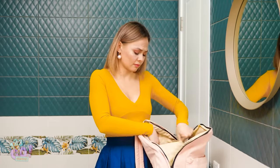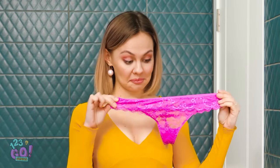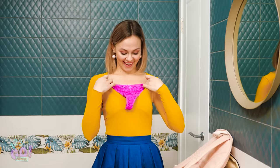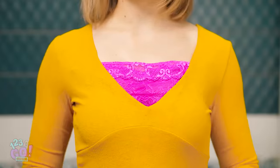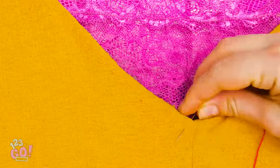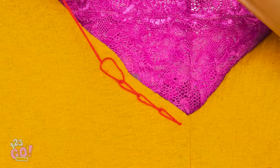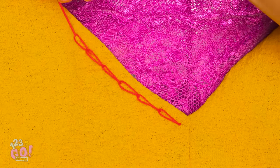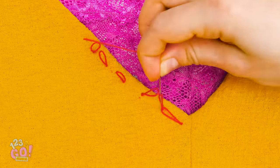Why is she always so strict? I didn't even bring a jacket with me! This underwear could work – as long as it doesn't look like underwear! Tuck it into your V-neck to cover your skin. A light stitch will keep it from slipping down. Use this pattern all the way up the V. Once you're done, disconnect the stitches.